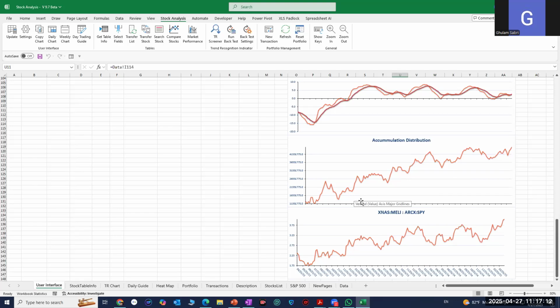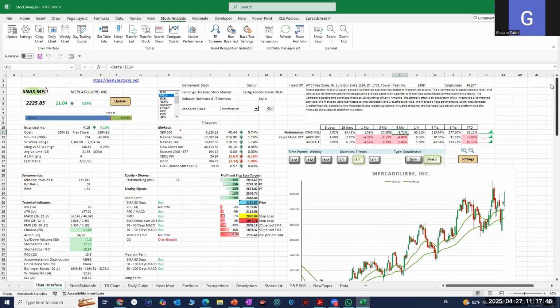That's a secondary indicator. Down there, we have a ratio of Meli versus SPY, and this is telling us this is continuously again an uptrend, showing a high relative strength compared to the S&P. For example, if the price ratio between these two was 1.73 three years ago, now it's 3.73. So in other words, compared to the 500 stocks in the S&P 500, Meli, I think, is not a part of the S&P 500 because it's a Latin America company, although it's traded here on the NASDAQ Stock Exchange. But it has been a consistent performer.